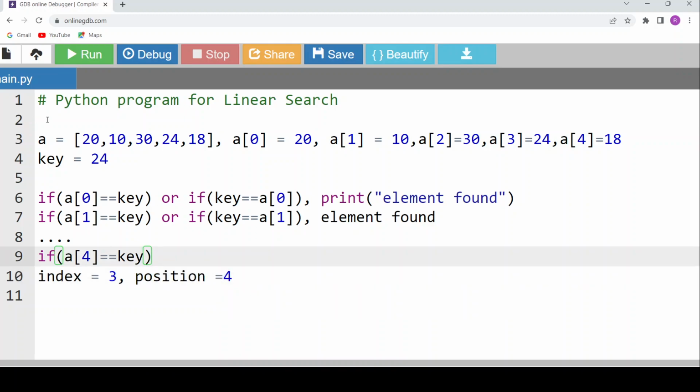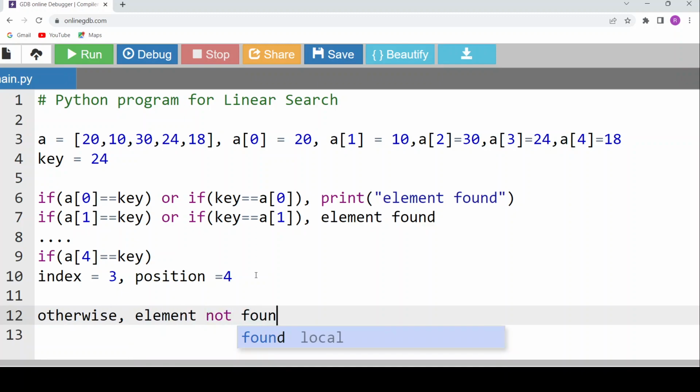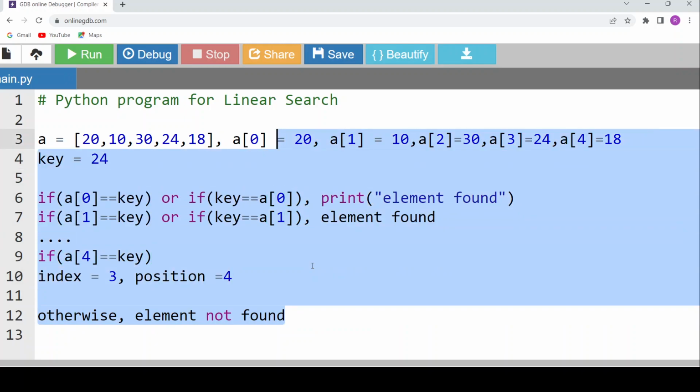Okay, so this is a linear fashion of searching for a particular key element. So first I go to the first index, then I move to the second, third, fourth and fifth until I actually have a match for the key element. Otherwise, I have to print element not found. If element is not there, we have to print element not found. So this is the actual logic of linear search, the mathematical logic of linear search. Once you are very familiar with the actual concept, then we can move on to the coding part. Okay, so now let me teach you how to actually write Python code in order to perform linear search.